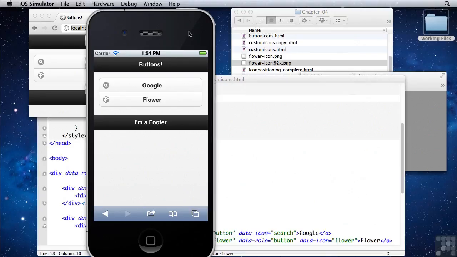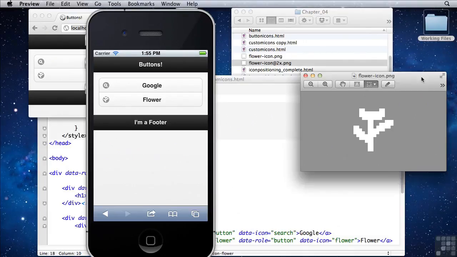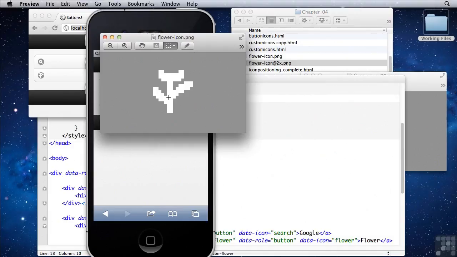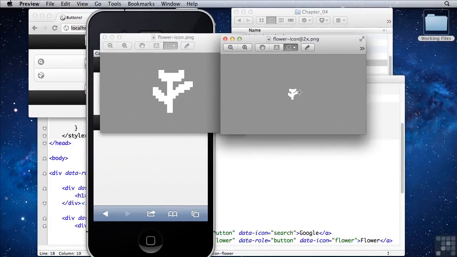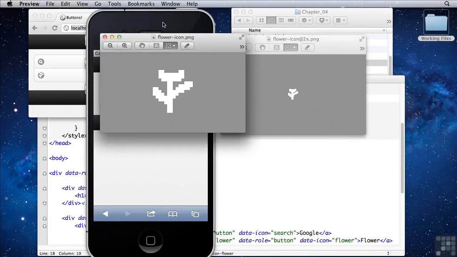However, the Retina display iPhones pretend as if they have 320 pixels across. That ensures that all the iPhones lay things out the same way. The main selling point of the Retina display is that everything looks crisper. And that's completely true, it does, because it has double the number of pixels in the same amount of space. What that means for us as developers is we need to actually develop our icons at 2 sizes. So we can have our flower icon at our normal size, but we also want to have our flower icon at double the size.